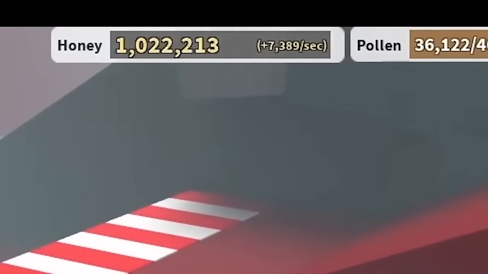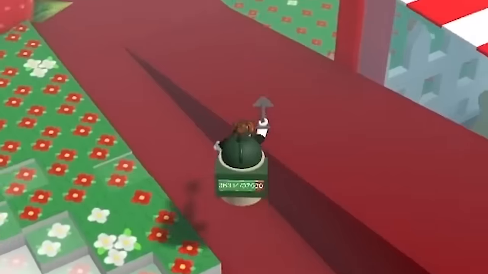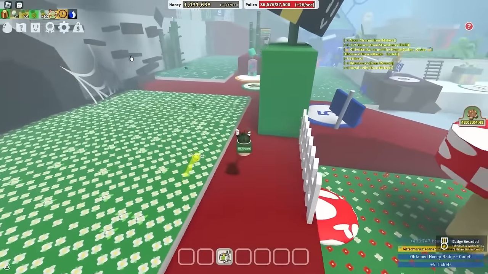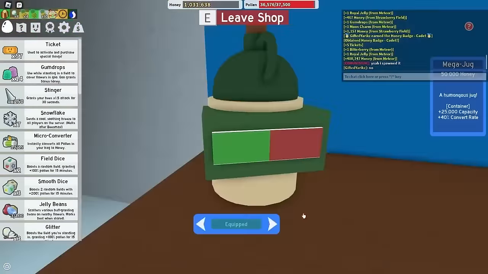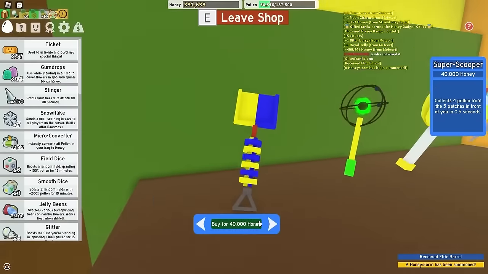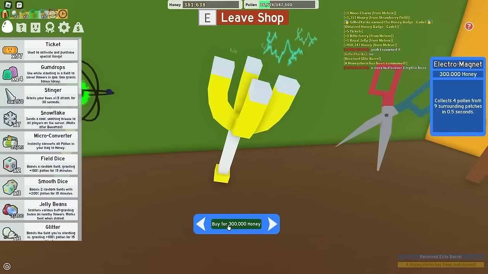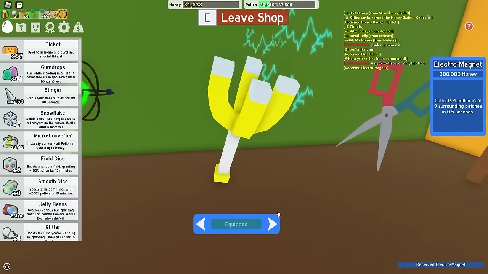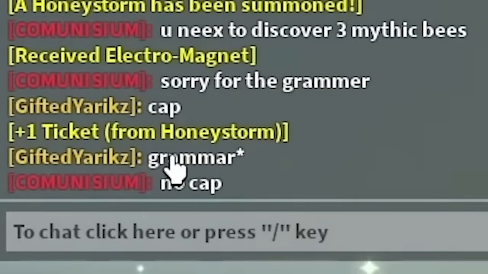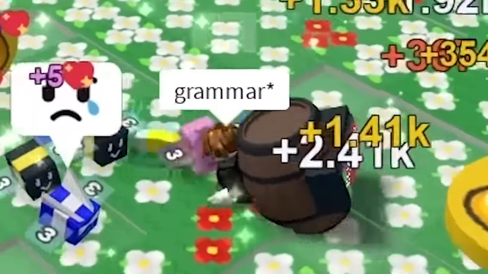And easy as that, I already have 1 million honey. Let's go. I can claim this. I want to see how much stuff I can buy with this honey, because it's going to be very useful, obviously. Okay, back in this shop, I can buy the Elite Barrel. It's probably one of my favorite backpacks. It just looks so nice. And I can also buy the Electric Magnet, so let's just do it, yeah. Sorry for grammar. Grammar. This boy spelled grammar wrong.